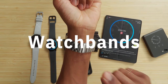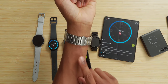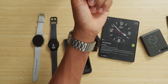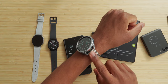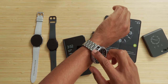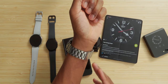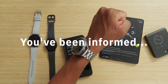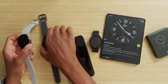Now let's talk about watch bands. A lot of people may be wondering: can I use my previous 20mm bands that I already have? If you already have them, the answer is yes. I took this off my Galaxy Watch 4 Classic — this is a new one-click band — and put it on here. If you already have 20mm bands, you're all set. Note though: it's not the easiest to put them on at first, these are very stiff, very narrow areas, so you might have to finesse it. Third-party bands — all those Amazon listings just updated their title to say Galaxy Watch 6 Classic. They do work, but they take some finessing.